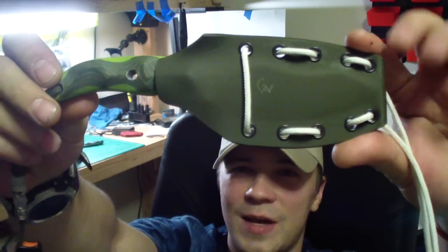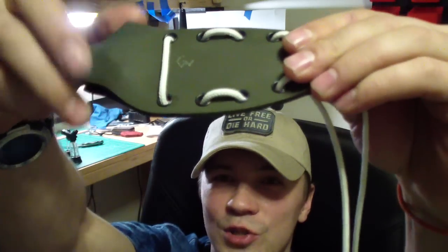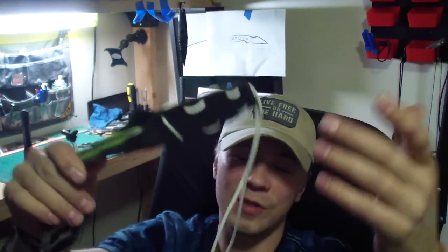Right here you have a nice example of another myth about Kydex sheaths — that so-called overrated positive click. It does not have to be there. Do you hear a positive click? No. And yet the knife has perfect retention — it's not gonna come out for nothing and it's really nice and easy to remove. Of course it depends on the knife shape, but it's just another myth. The same goes with Falkniven knives — you have the thermorun handle, you're never gonna have a positive click because the click is just the mechanical motion of how the Kydex snaps on itself. It doesn't have to be there. That's actually one of the downsides of Kydex for a lot of people — hunters especially — because that positive click is loud and it scares the animals; they can hear it and pick it up.